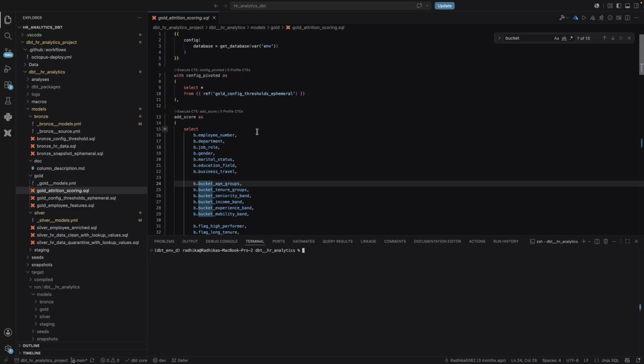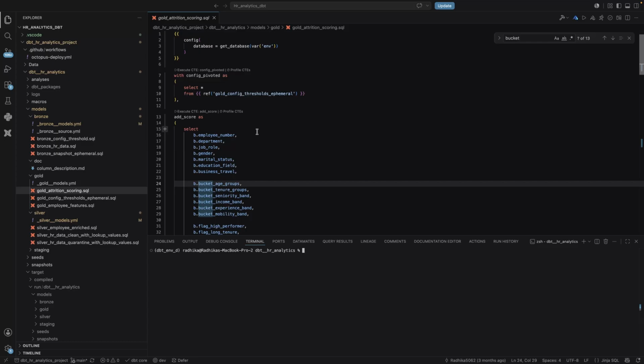So if you test a new column, that dashboard could break. If you tweak a join, it could be possible that the join is not applied properly and that dashboard breaks. If the numbers are shifting silently, then nobody will notice until somebody comes and asks you, hey, last week when I was checking this attrition score for this particular employee, it was some other number, but this time it is very different. Can you explain what is happening and which number is correct? All of these situations could happen if you are just having one environment, which is essentially your production environment, where you are overwriting stuff again and again every day when you are building your DBT models.